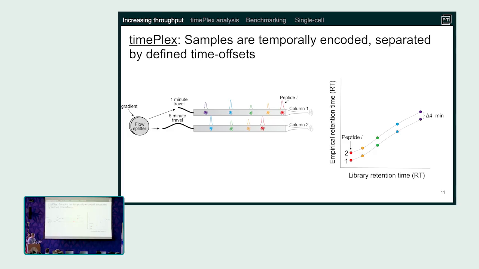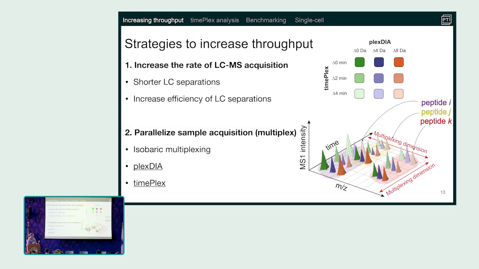In this way, we can encode this time differential by just having transfer lines that contain different volumes. As you flow at a given flow rate, they're going to have trapped times that are effectively different, and that's how you can encode very simply this time differential. And potentially you can do this for as many timeplexes as is practically feasible. And today I'll illustrate a 3-plex.